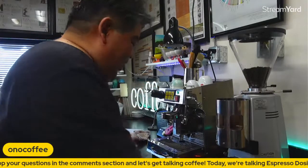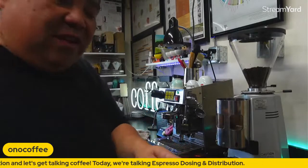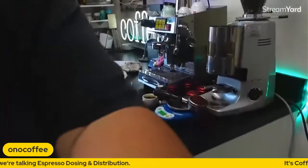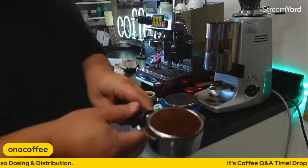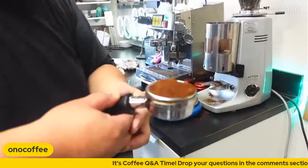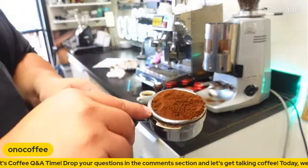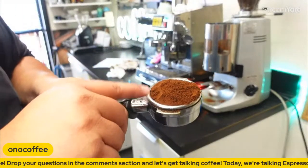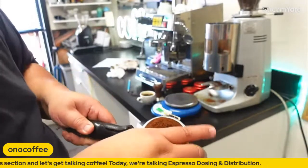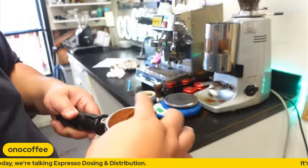And that's basically it. So if you want to remember for dosing and distribution, let's look at this one. We'll do this last one here. What do we see here? Let me turn this up a little bit more. All right, so now there's a little bit of crack here, right? Maybe that's a problem area. So I'm going to sweep backwards this way to cover it. And that's really it. I'm pretty much done with my distribution.